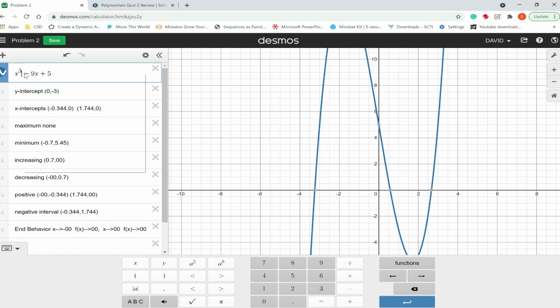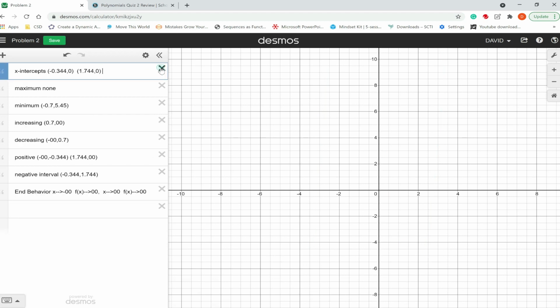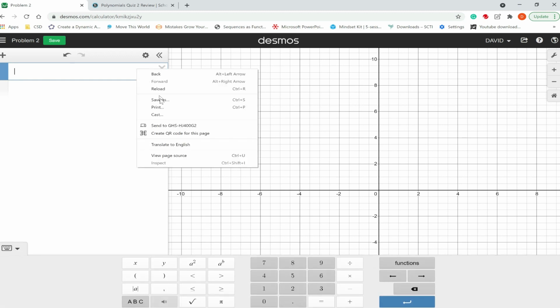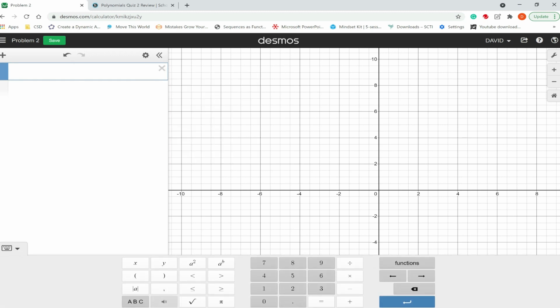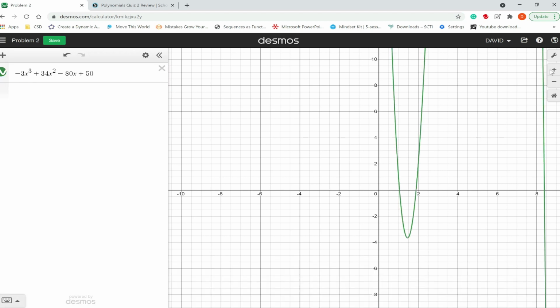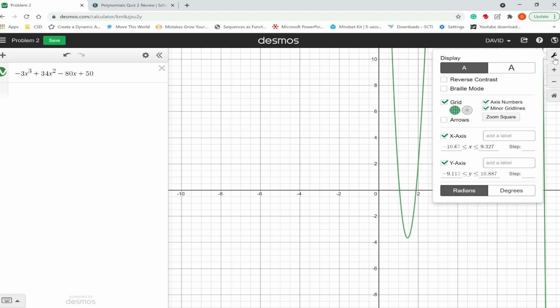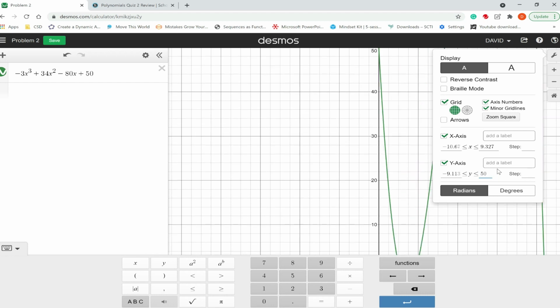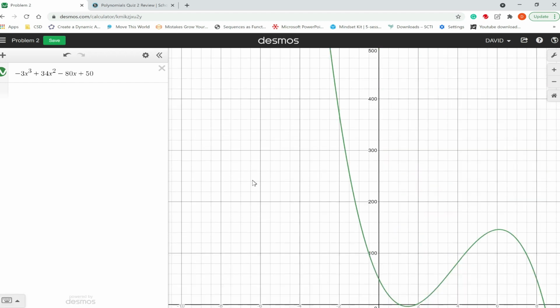So we'll copy this. And if you hit Control V, we can paste it just like in the last question. Just change this to a cubic power, and change this one to a square power. So we can't quite see it, so we're going to change our window a little bit. Let's make the top go up to maybe 500, so the max y is maybe 500. So now we can see more of the graph.